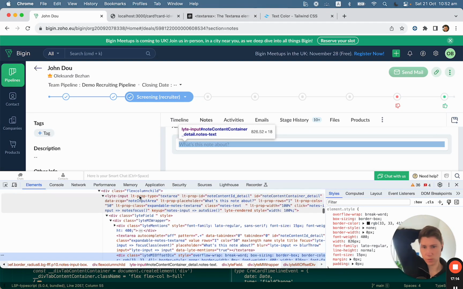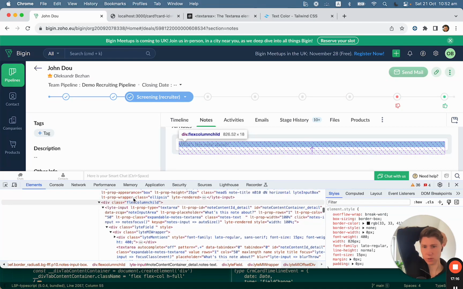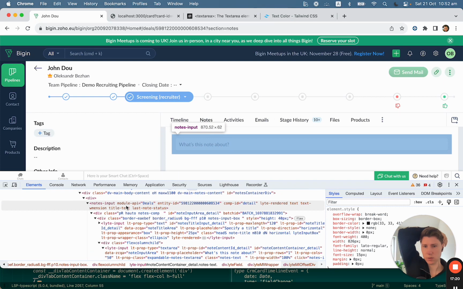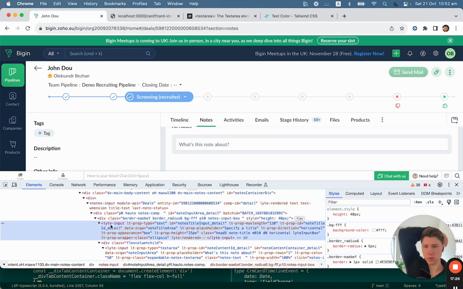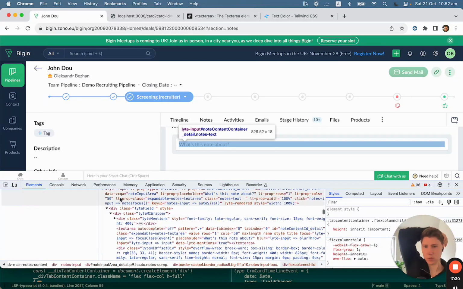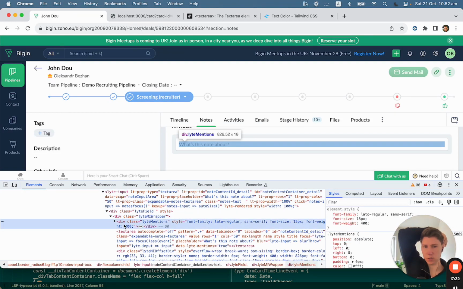I don't know if you need that much. Look at that. Oh my goodness. So they have like these, everything in here is just to render text area.